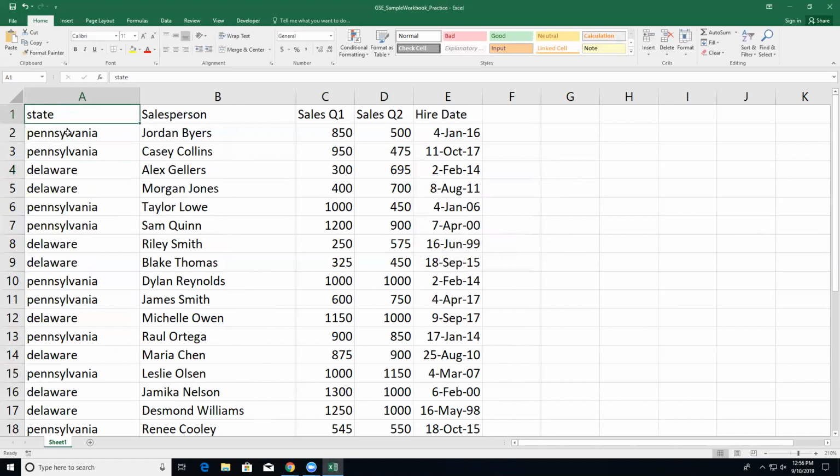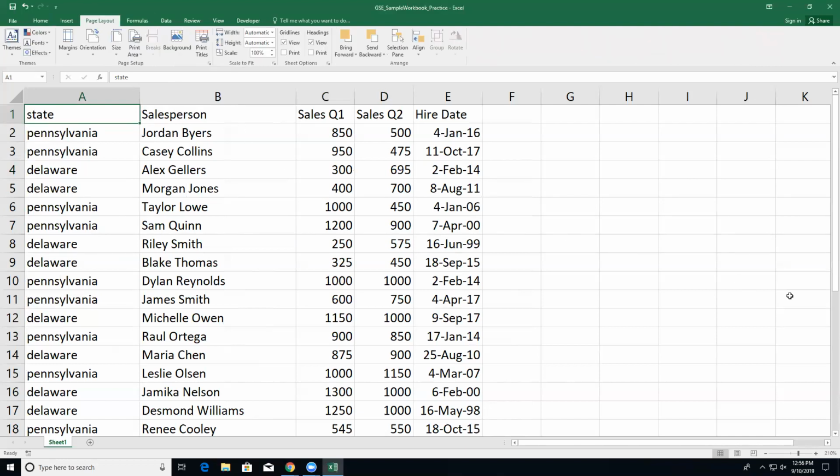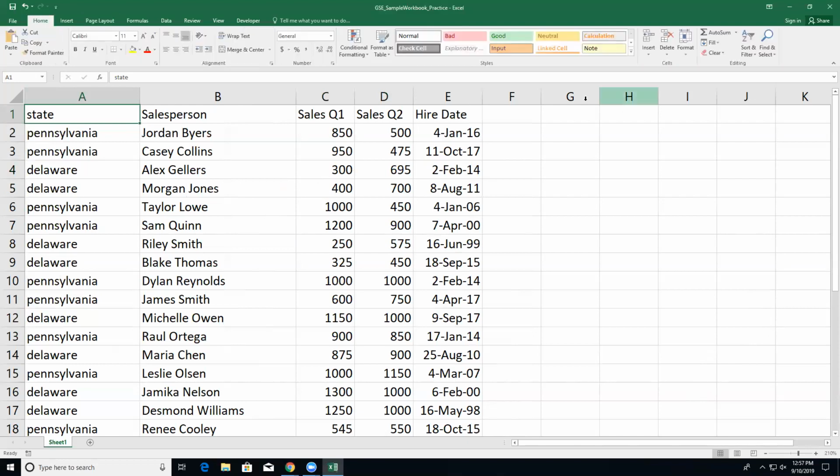So in Excel, you all probably have seen this before, but if you navigate to the page layout tab, that's where you can change the margins. You can change the print area if this is something that you're trying to print and share with others. You can also, if you go to the Home tab, insert or remove different columns or rows. If you're on a PC, you can also apply conditional formatting from here as well.